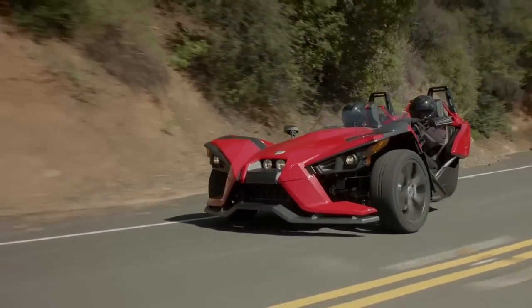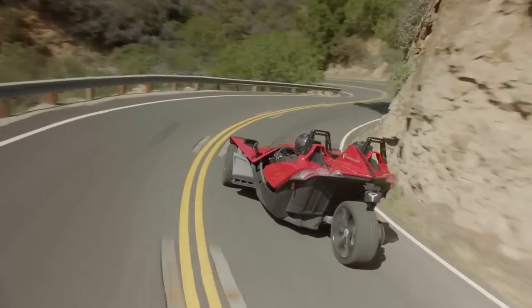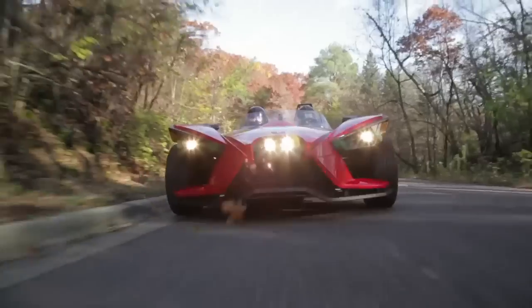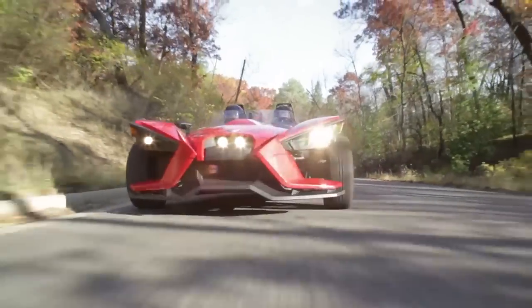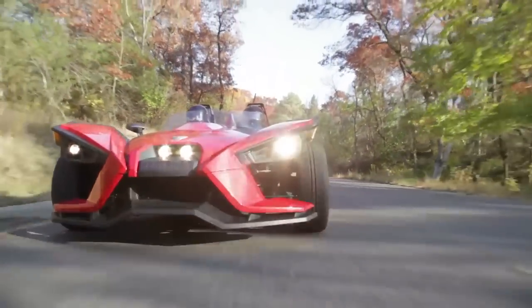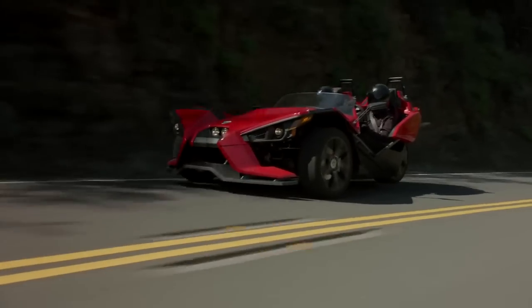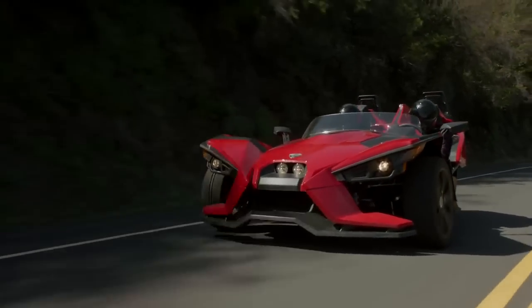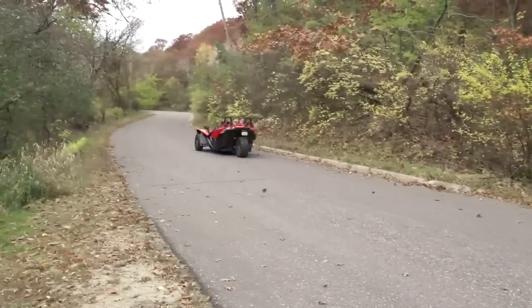Congratulations on your purchase of a Polaris Slingshot, the awe-inspiring three-wheel roadster designed to deliver an entirely new driving experience. If you're watching this video, you're obviously interested in learning more about safety and operating the Slingshot responsibly. As you learn more about the capabilities of your Slingshot, keep in mind there are dangers and risks involved in the operation of this vehicle that can result in serious injury or death.